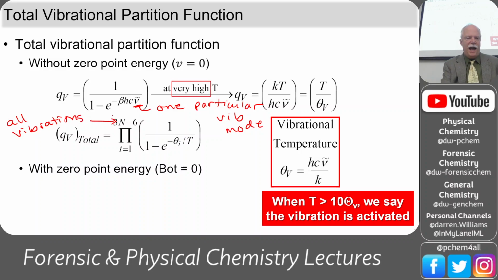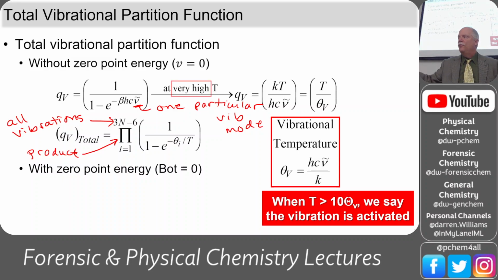Every vibration has a partition function. So this is for all vibrations. It's the product. That's the other thing. With energies, when we're getting the total energy of a system, we add the energies. It's the sum of the energies. But when we want to get the partition function, it's the product of all of those partition functions.